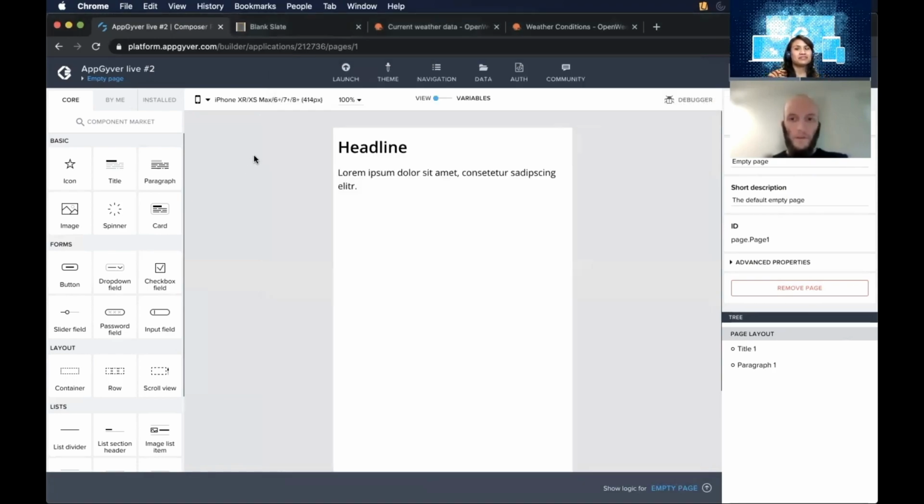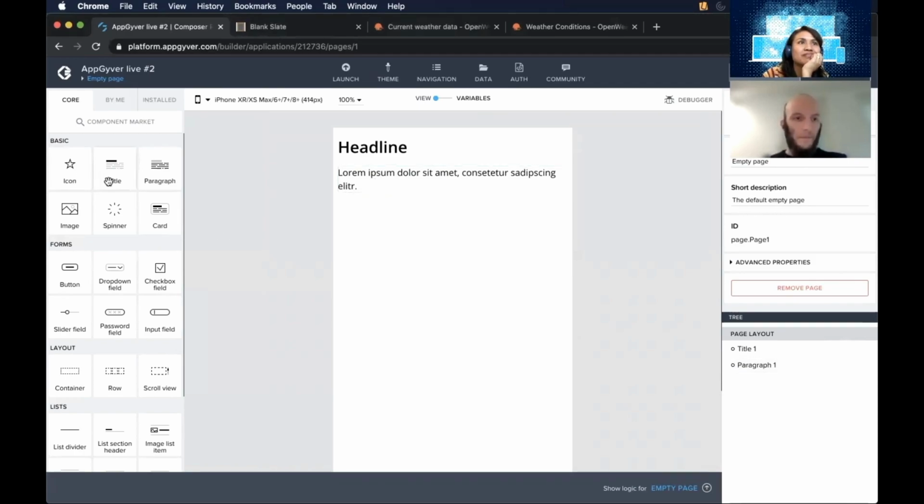Just to set up what's happening here on my screen: this is the main view of Composer Pro. In the middle here, you see the UI canvas, which has these two default components, a title element and a paragraph element. And this is where you'll end up when you sign up to use AppGyver and sign up for an account, and then you create a new app. Then this is the view you're basically put in.